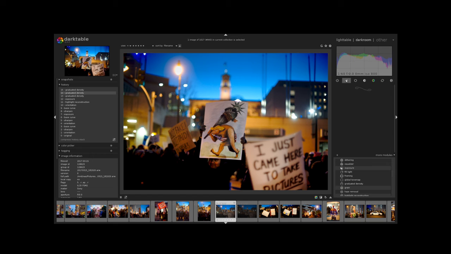If I could find the freaking, here we go. This is what the tool actually looks like. So you can see I got the result that I wanted. The sign is not in focus, of course, but you can still read it. The weird portrait of Trump is right in the center, and I got the Capitol exposed in the nice blue of the sky. The way that tool works is like a graduated filter in real life, except you can place the gradient wherever you want, which is pretty handy for all kinds of situations.